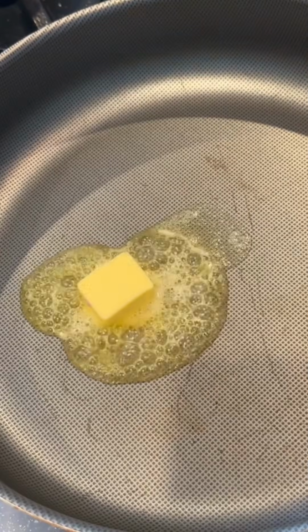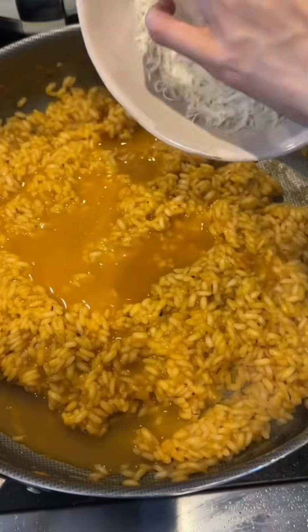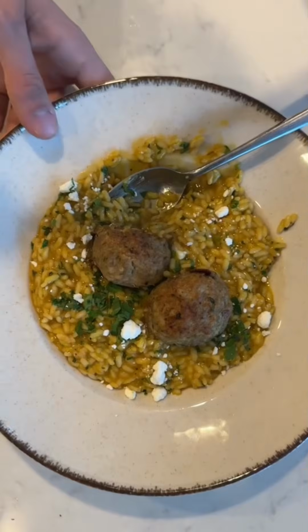In the meantime, I made my risotto. I can do a full recipe on this if you guys want me to, but this is a meal that you constantly have to stand by and watch because you have to ladle the stock into the rice every time it evaporates. And I topped it with some parsley, goat cheese, and the meatballs, and I obviously had to try and see how good it was, and it was really good.